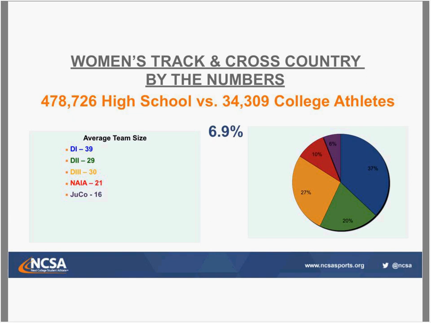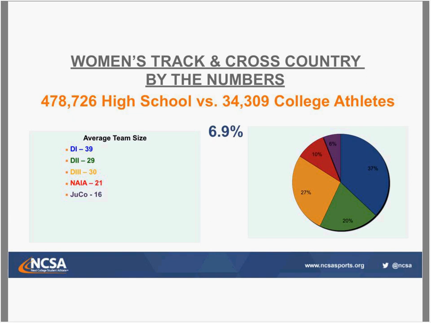So want to make sure that you're understanding the breakdown between the different division levels and are able to take a look at that. When you look at the breakdown between the division levels, you can see that Division I is the largest. Over a third of all of our roster opportunities are actually at the Division I level, followed by Division III, NAIA, and then Division II, NAIA, and then junior college.